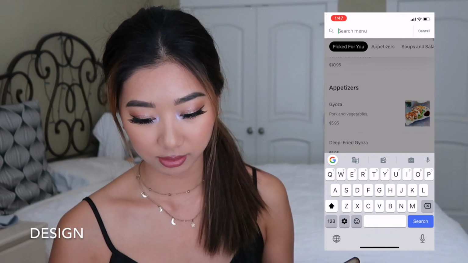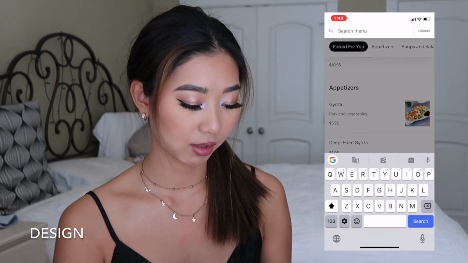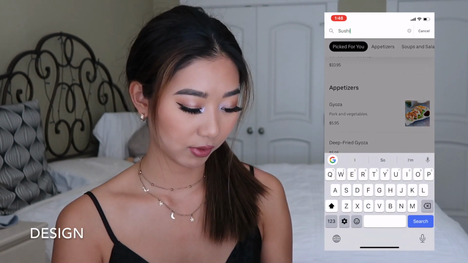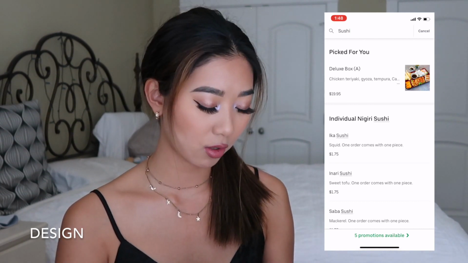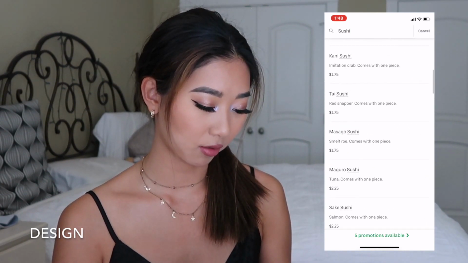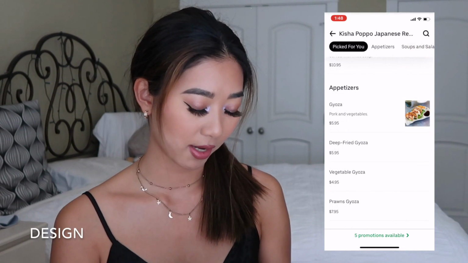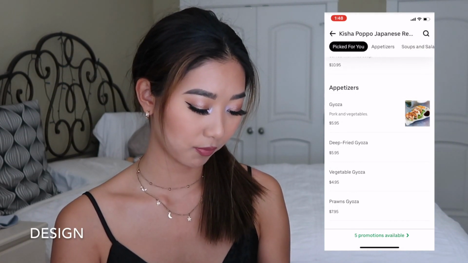I like the search function. It's very easy to access. So you can see how everything is really smooth. Everything just feels really snappy. Honestly, I don't have a whole lot of things I need to say about UberEats. The main thing is just how I kind of like having a top to bottom view more.